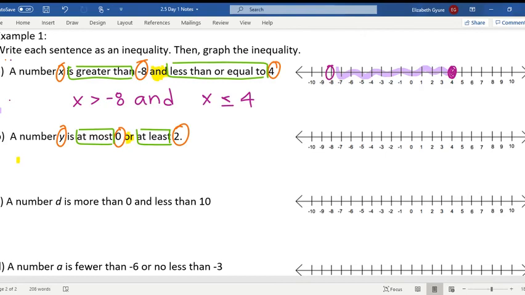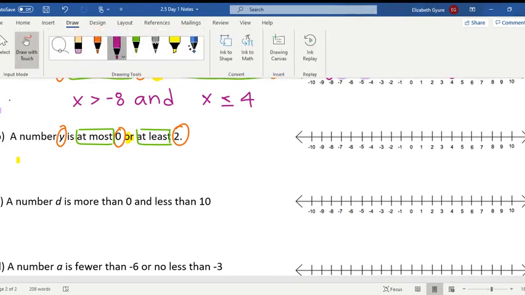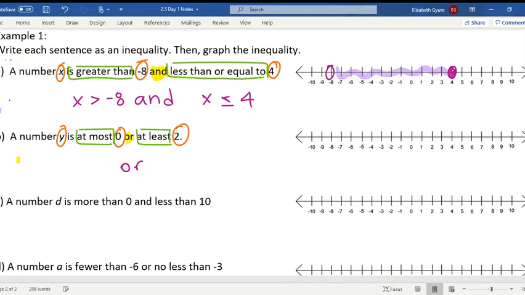Then step 1, we decided this is an or, so write your or. Then write a variable on the left and write a variable on the right. Leave yourself enough room to write the rest of your inequality. Okay? Step 2 is to decide your inequality symbol. We have that chart, right? So if you're ever not sure, use your chart.